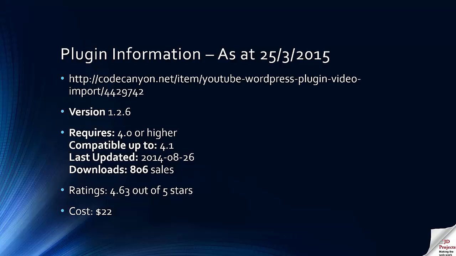Finally, I'll give you the scores on the doors. This video was produced 25th of March 2015. There is the URL on CodeCanyon for the plugin. It is compatible with version 4.1, which is what we tested it on. It was last updated just before the end of last year. 806 sales on CodeCanyon is a respectable number, and 4.63 out of 5 stars shows that it's scoring well, and at $22 it really is a no-brainer.